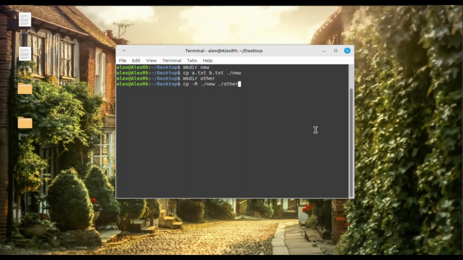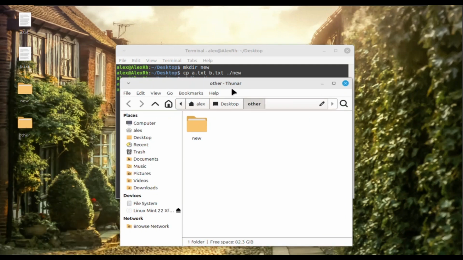Then type enter. Okay, you can see the new directory here, and you can see that all the files inside it have also been copied along with their content.